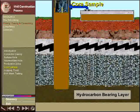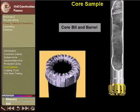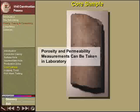In order to do this, the conventional bit must be pulled from the borehole when the conventional drill bit is about to enter the oil-bearing formation. A donut-shaped bit is then attached to a special large-diameter pipe, known as a core barrel, and run into the hole. This coring assembly allows the core to be cut from the rock and retrieved. Porosity and permeability measurements can be conducted on this core sample in the laboratory.